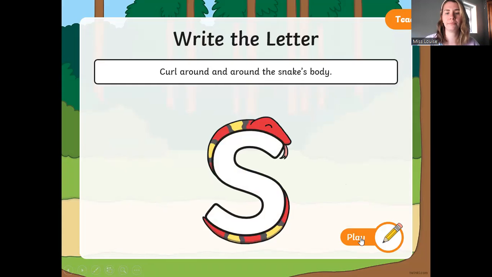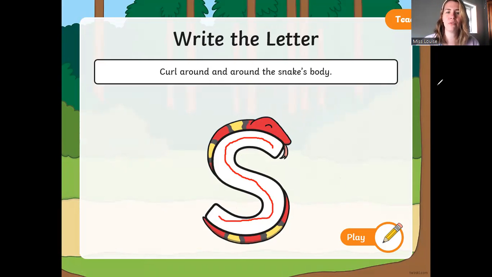This is another great one. So they're getting their magic writing finger and drawing around the snake to do the letter S. And a really good one, because we're on Zoom, so it's great. They can practice with the online drawing tools, so they can practice to draw the letter S. If you have an iPad, you can draw it with your finger, if you get that set up for your child, or they can draw with their mouse as well. So it's up to them, or with the magic writing finger, which is my favorite.